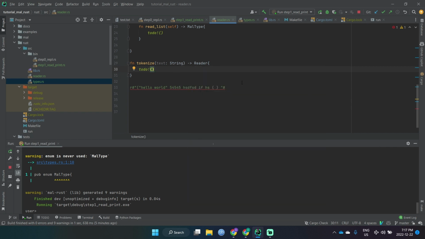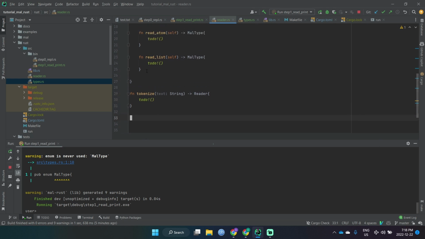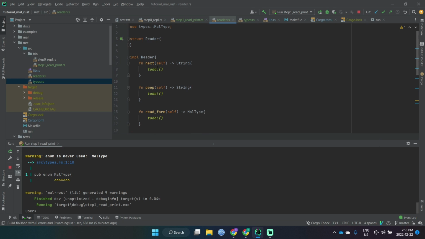So after we make our data meaningful in a way that's usable, we now have to parse it. And this is what this is doing. It's parsing it. All these functions are parsing. Now, what's our reader struct?